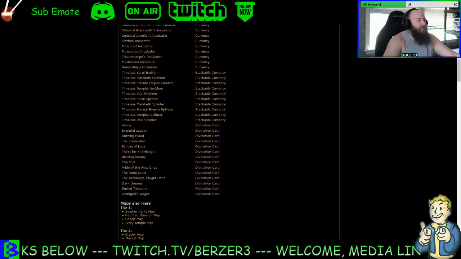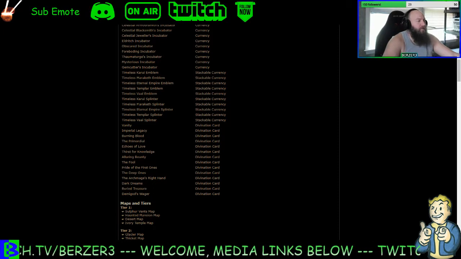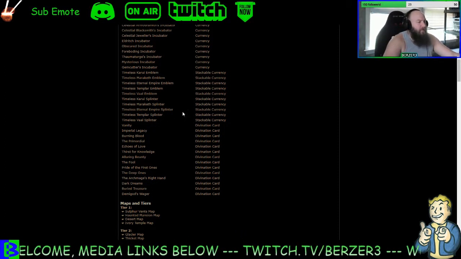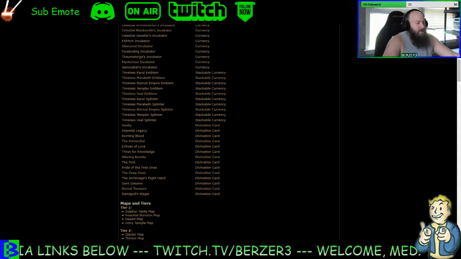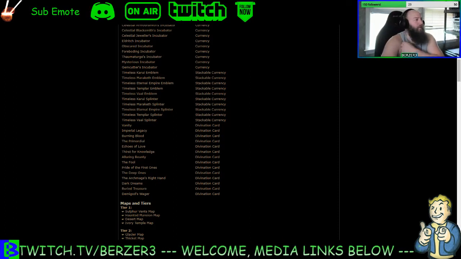Other stackable currencies: Timeless Karuri, Marketh, Eternal, Templar, and Vaal. Yeah, I'm not sure what all those are. It's also, how many new div cards here? 1, 2, 3, 4, 5, 6, 7, 8, 9, 10, 11, 12, 13, 14. So I remember seeing some of these that they put out before.